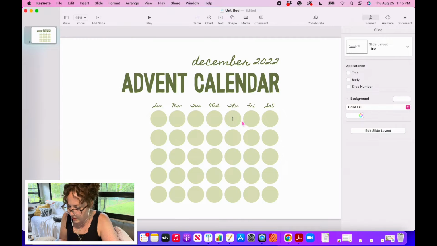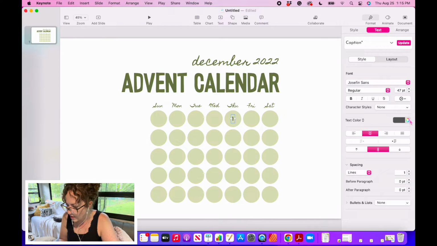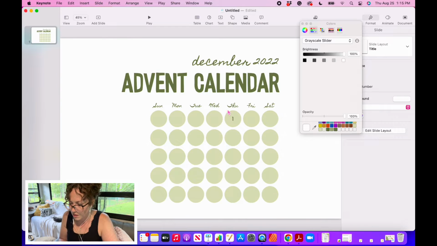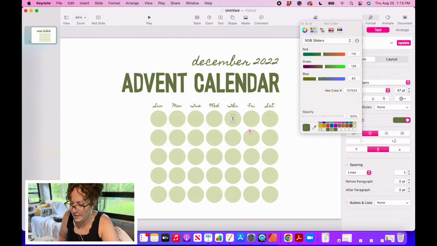Go, and I'm going to change the color. I'm going to make it that dark green again. So you'll see I do a lot of repeating colors and such in here. It makes it a very cohesive design. So don't be afraid to make lots of repeats. It just makes it look like everything goes together. And once again, I'm not going to change the actual numbers in here until I have them all laid out. It's just faster for me to do it this way.